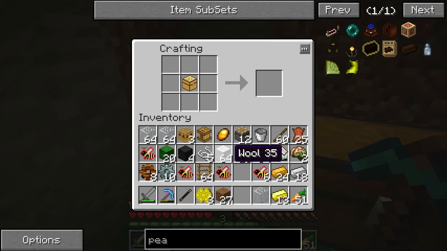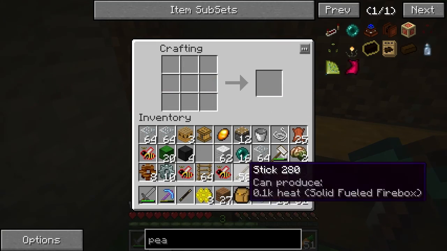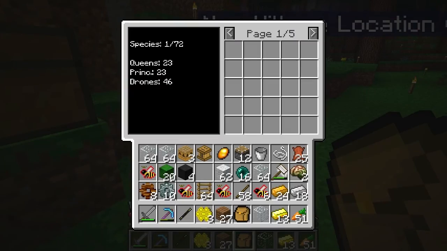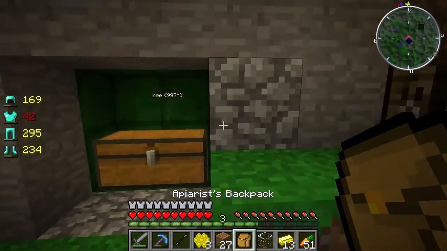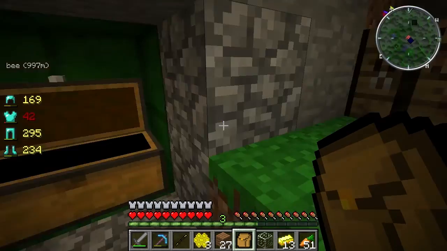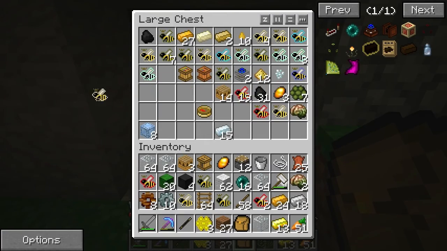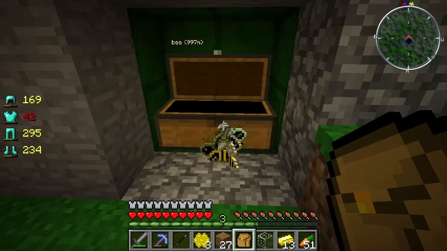And as an upgrade to that, I think it's like this. Sticks, wool, and string. Is this it? Yes. Backpack. And then I can put all my bees away. I can carry them all with me. And that way when I lose the backpack, I lose them all at once. It's more efficient that way, right? You can also go like this, and they should just get scooped up into the backpack.